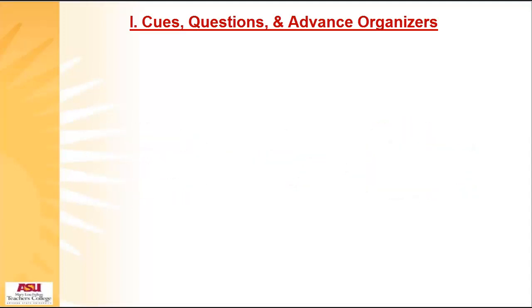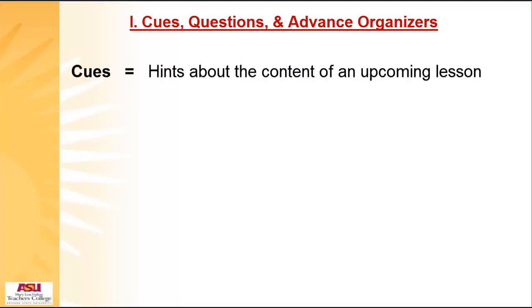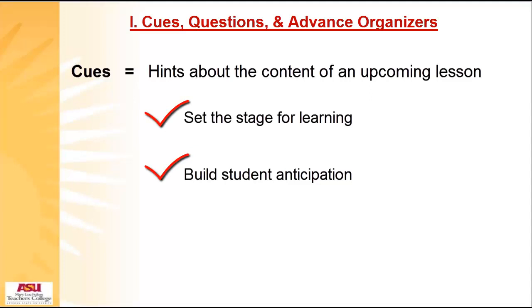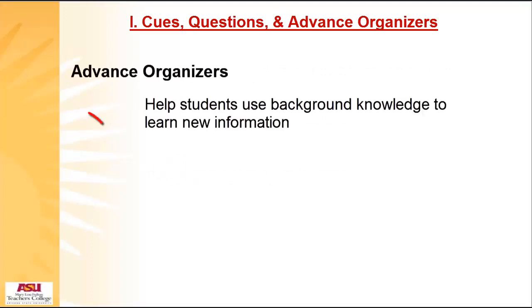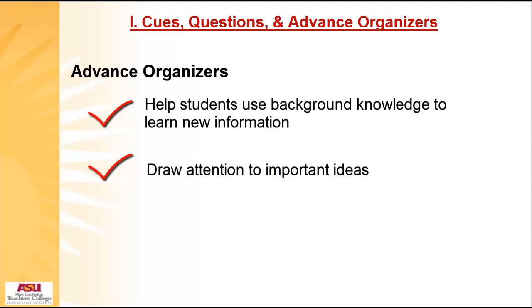Let's talk about cues and advance organizers first, since they are closely related. Cues are hints about the content of an upcoming lesson. They are used to set the stage for learning and build student anticipation. Advance organizers include a range of tactics that help students use background knowledge to learn new information, or that otherwise draw their attention to important ideas.